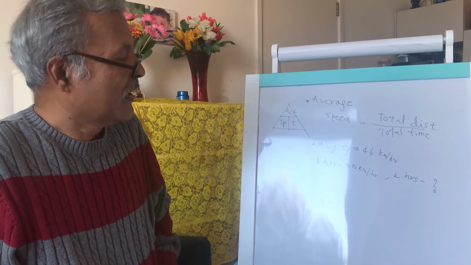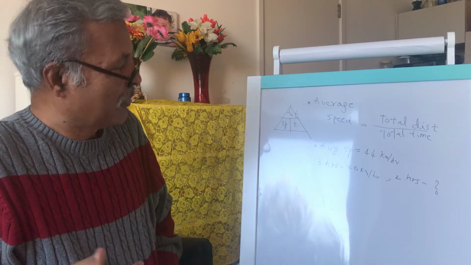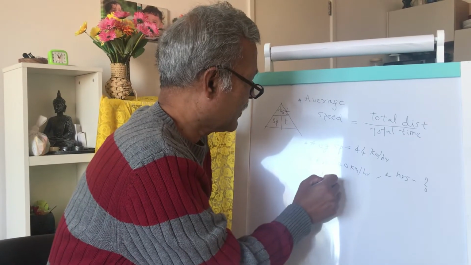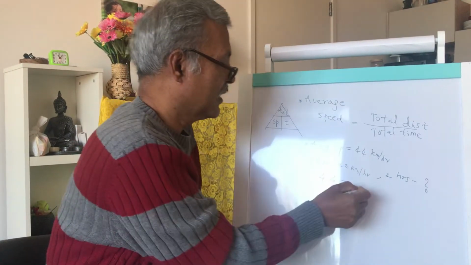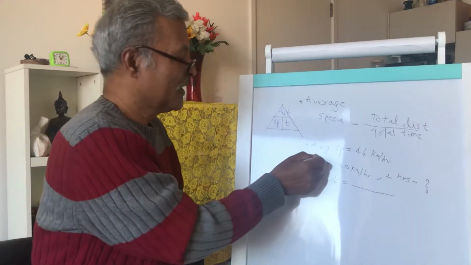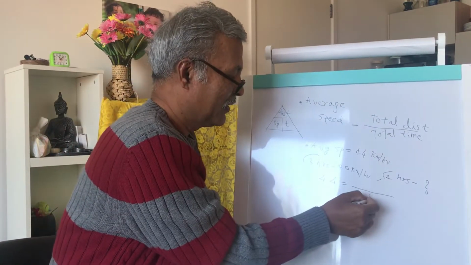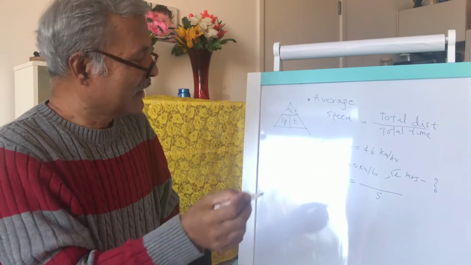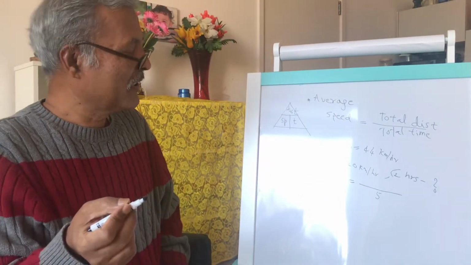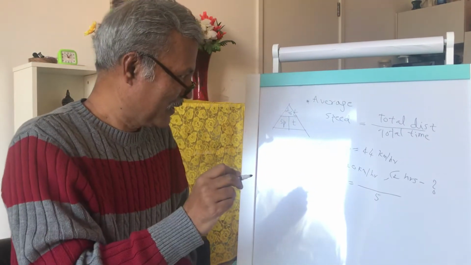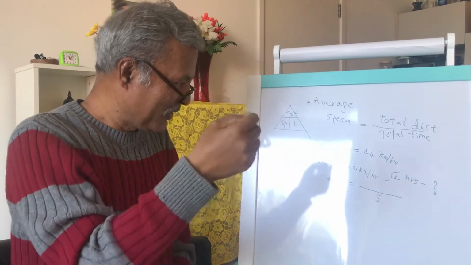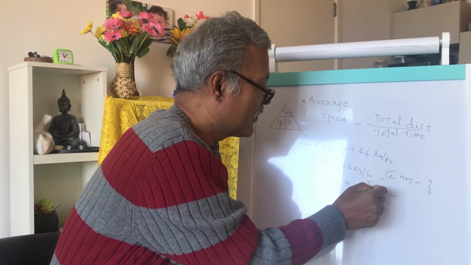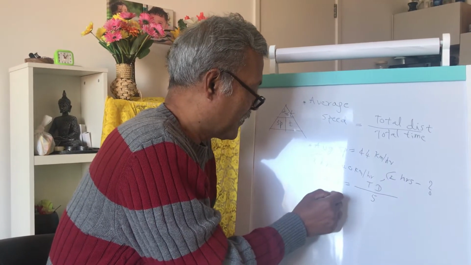Now I will show you how easily this problem can be solved. Average speed is given, so that is 44. And what is the total time? 3 hours and 2 hours, so 5. Now friends, why don't you quickly take this 44 into 5? Why is it important? Because that gives you the total distance, and then the unknown can be easily found. So if I call this total distance, 44 into 5.